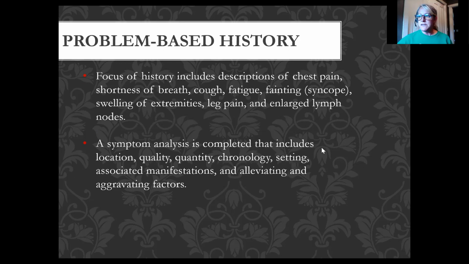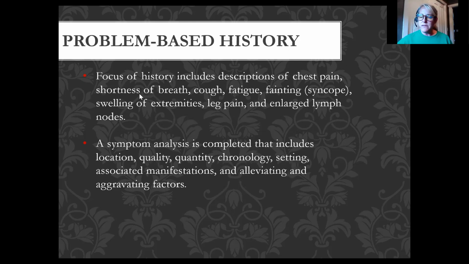Chest pain, if someone tells me they're in chest pain when they walk into the ER suite with me, I can think cardiac, but I can't rule everything else out. It could be they've been coughing and they pulled a muscle, or they've been exercising and that's causing the chest pain, or maybe they broke a rib last week and that's the chest pain. We can't assume that it's myocardial pain, but we can't rule it out either.